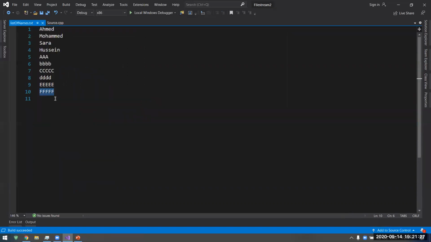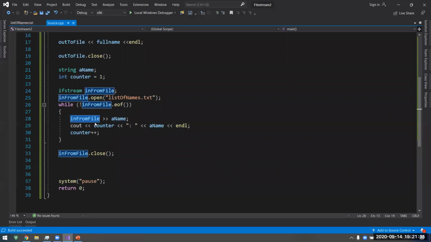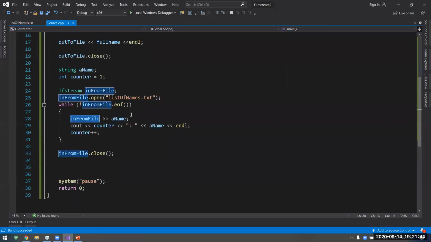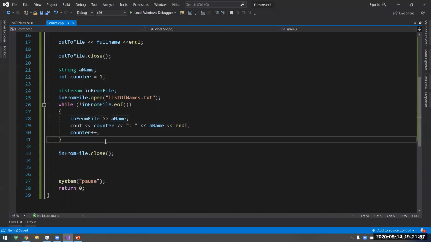So end of file is this, the cursor. This line is the end of file. But in fact, at that line, I don't have any data. So that's why the previous data will remain, and it prints the previous data, because nothing has been inserted from the infile into name. I hope it is clear. Okay, very nice. So I've taken my data from the infile to here.